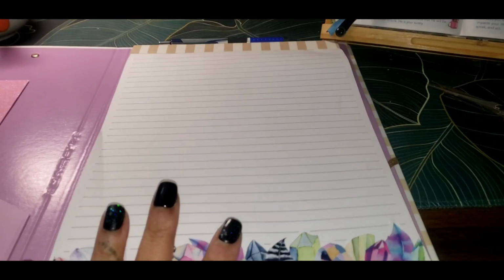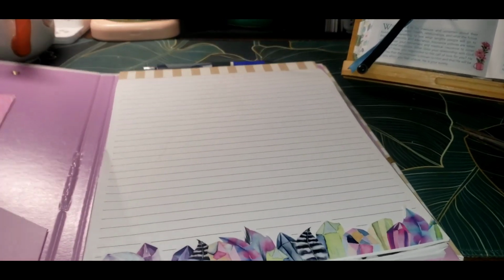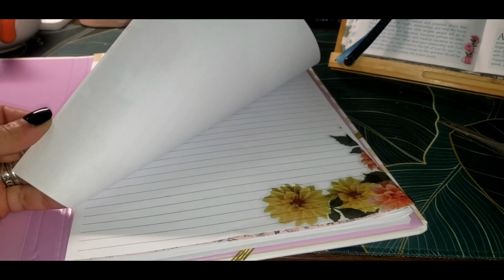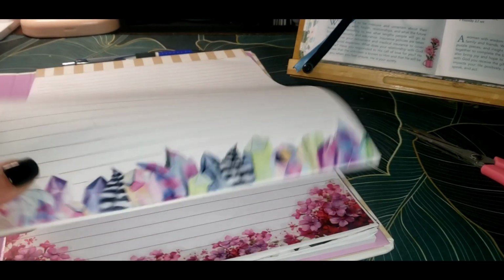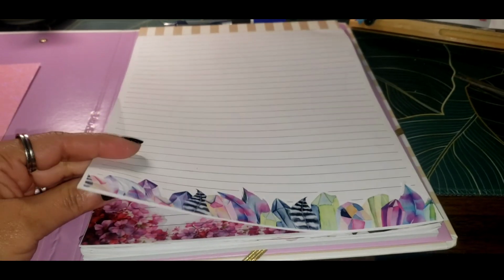Alright, so I just had this weird thought. I'm trying to use up some stickers, right? So I thought, why not use it in here? This isn't a real legal pad, it's just copy paper. So what I did was I just took some of my old stickers, and so here, let me see if I can do that. Okay, so I just did this right here.